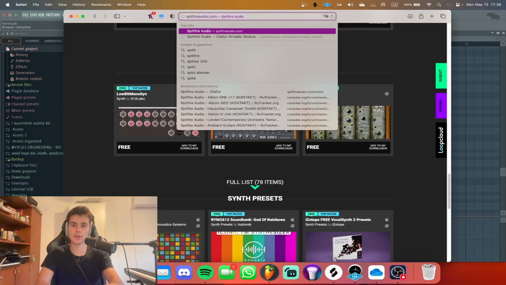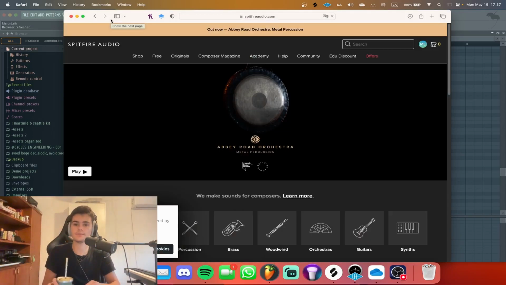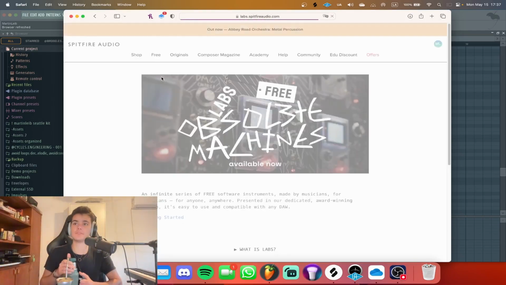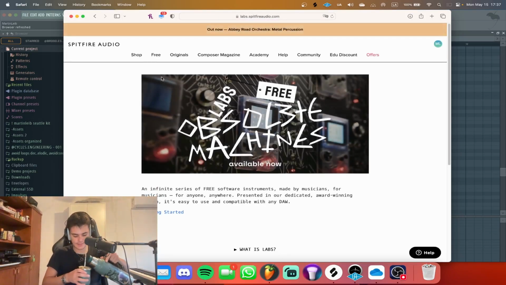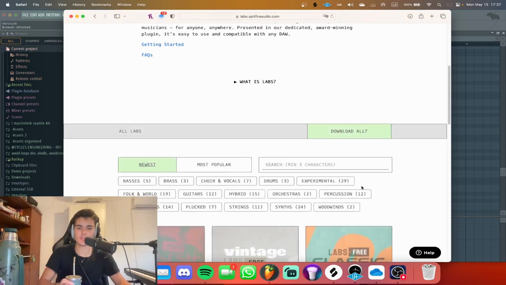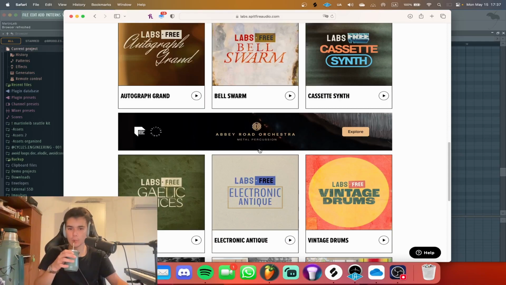I really, really recommend getting this VST. I'll show you real quick. I already talked about it, but still. This VST I'm talking about is called Labs. Basically, Labs is a sampler. I mean, it's not a sampler, it's like a library loader that has a bunch of sounds. It has pianos and keys and everything you could want.